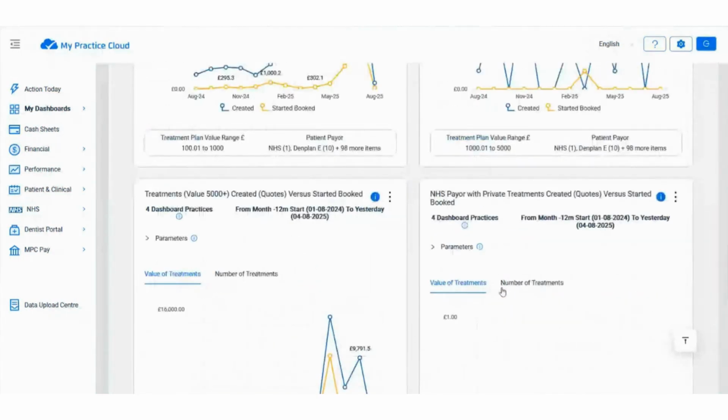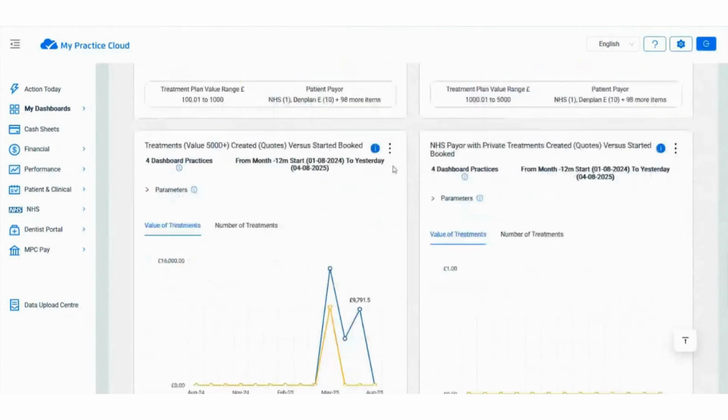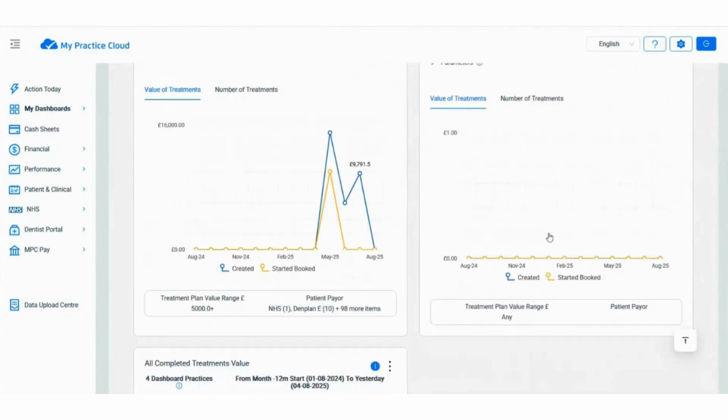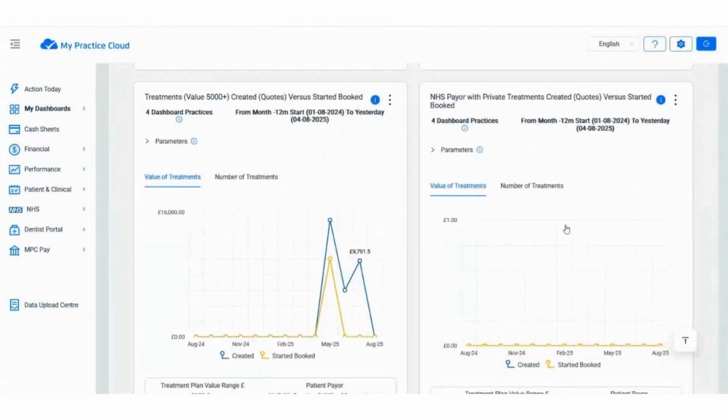If you are a mixed practice, then this feature here will make you aware of the private treatment plans that have been generated from NHS registered patients. Just now, I don't have any data on the dummy practices because they all are private practices, unfortunately.